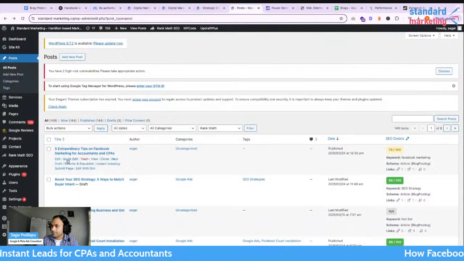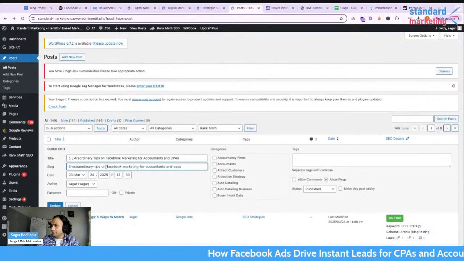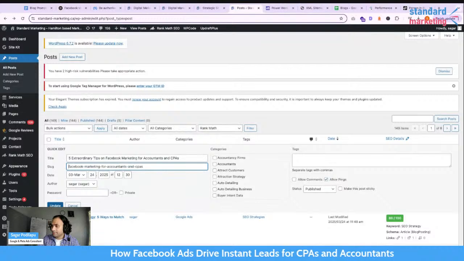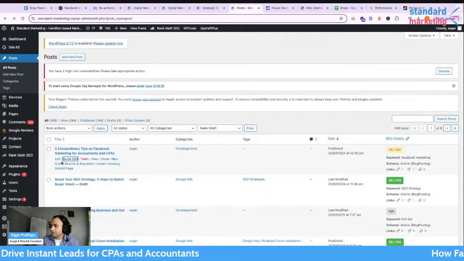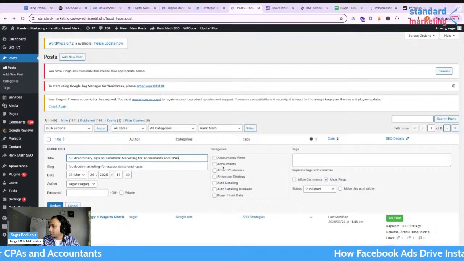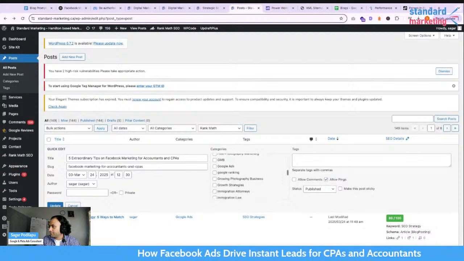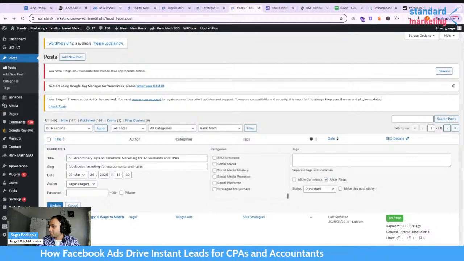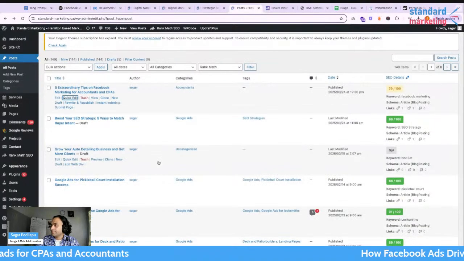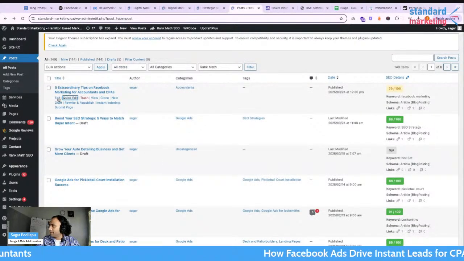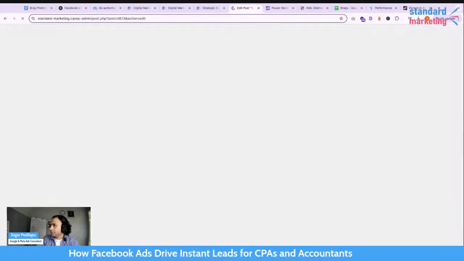I want to do quick edit and then say we just want to use this Facebook marketing for accountants and CPA, right? So I want to change the category as well. This is accountants. I don't have Facebook marketing, that's fine. Now remove uncategorized and update. And now I'll edit. Let's see how the score changes now.